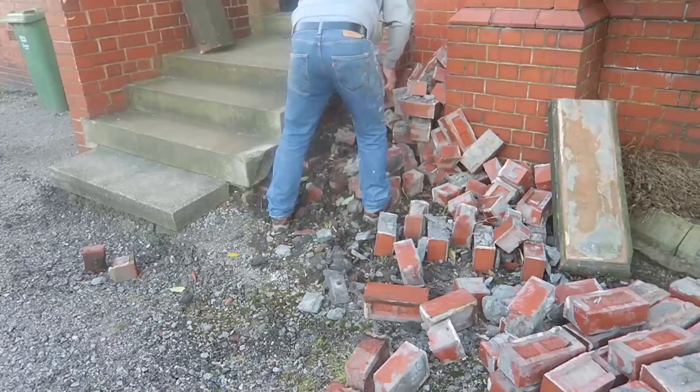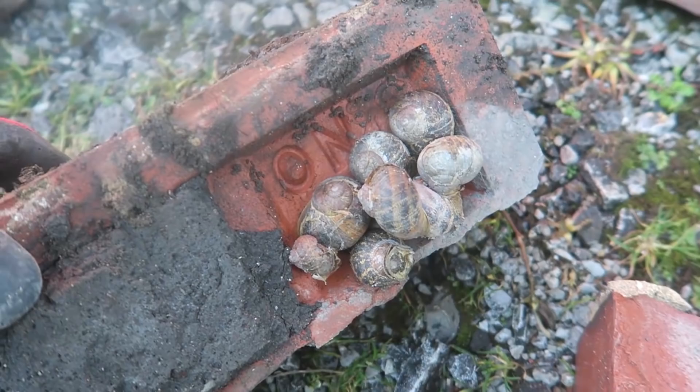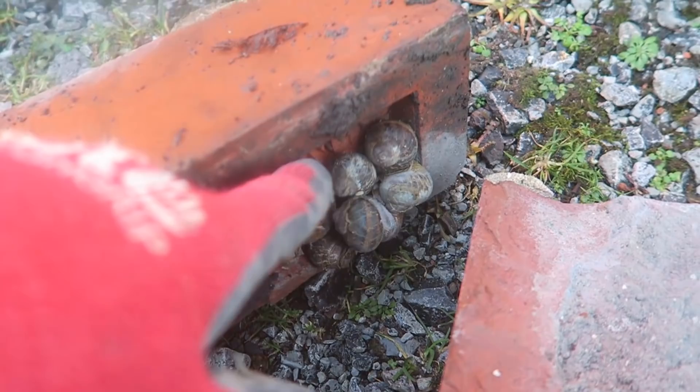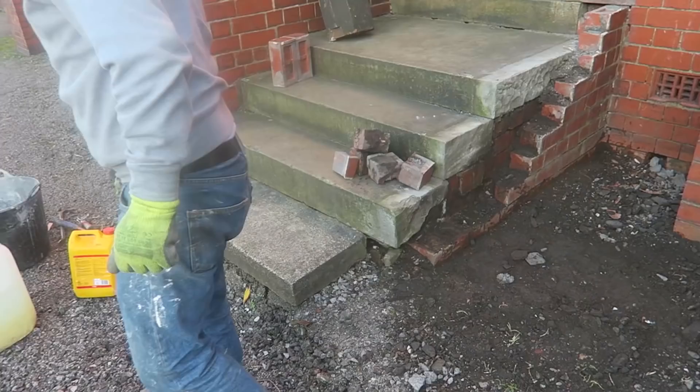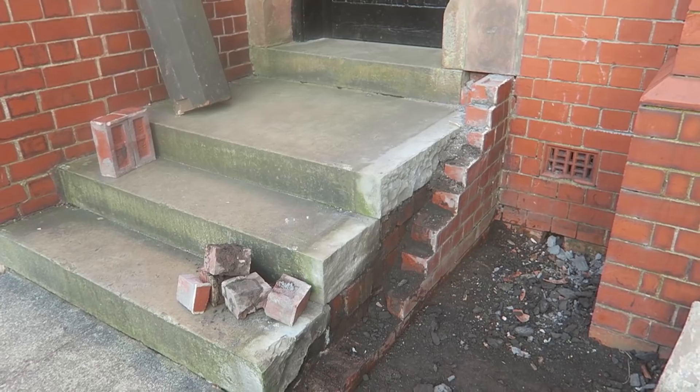Right, let's get cracking. Oh, look at this - a little snail family! Nice little snail family, been eating for the winter. Well, I'm going to have to pull you off and throw you on the grass because we need to lay that brick. I'm going to have to just work from this and work our bond out - I'll just make it up as I go along.